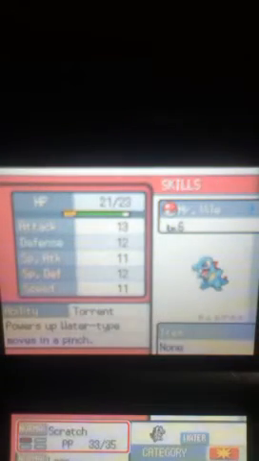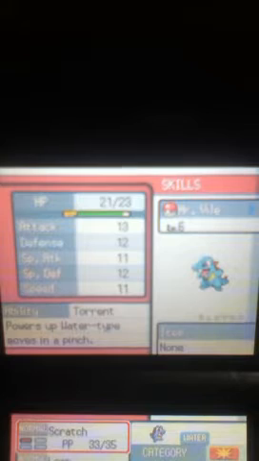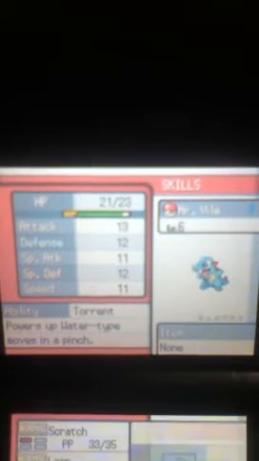So like say someone uses Barrier, which raises your defense up 1 level. A critical hit will just break through that. It ignores the effects of stat boosts, and it does double the damage. So for instance, Scratch has 40 base power, so with a critical hit, it does 80 base power.